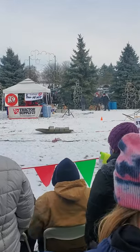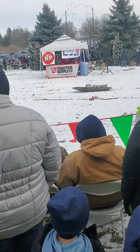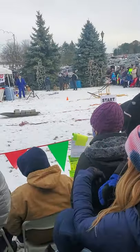Applause. Jim's going to do a little frisbee routine, which is normally done during our summer shows, but this is how much fun we have in the snow. Ladies and gentlemen, boys and girls, Zeke the Wonder Dog.